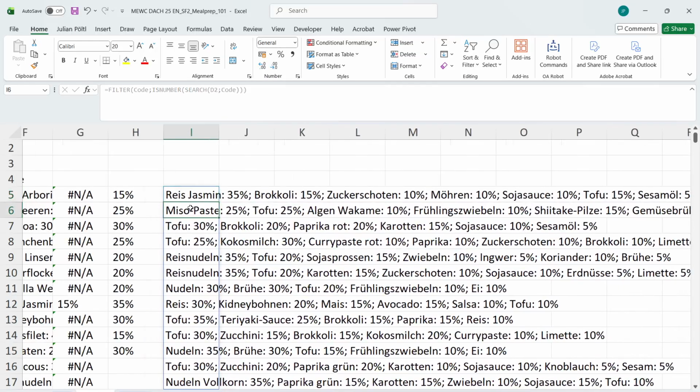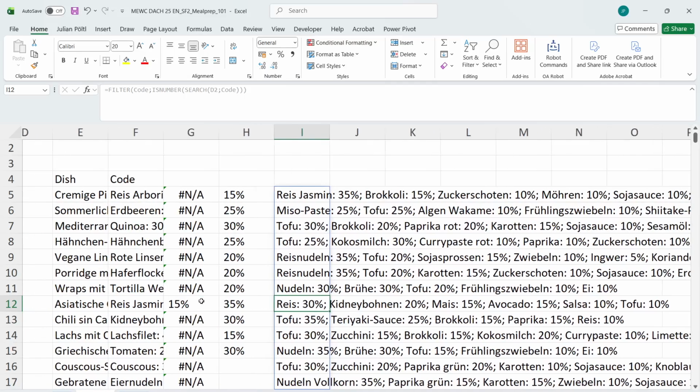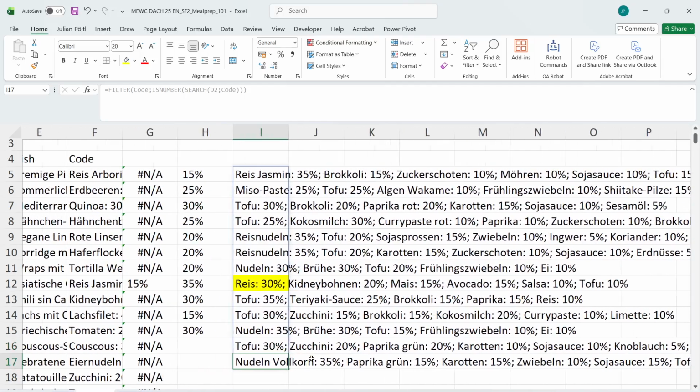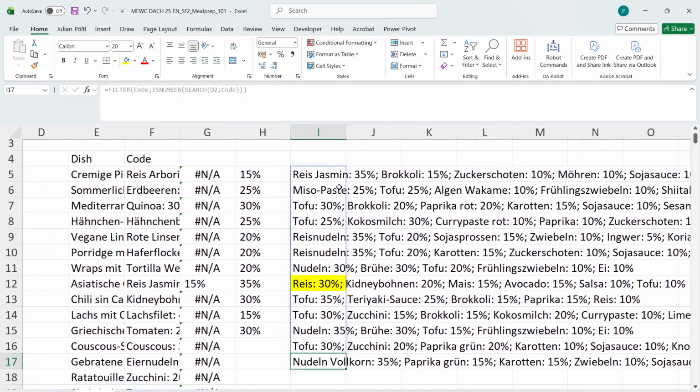It's normal tofu: 15, 25, 30, 25, 20, 20, 20, 10, and it's missing. Okay, why? It's 35, it's not missing, not missing, not missing, missing. If it's at the end, it's missing.